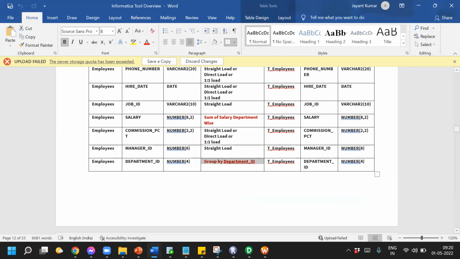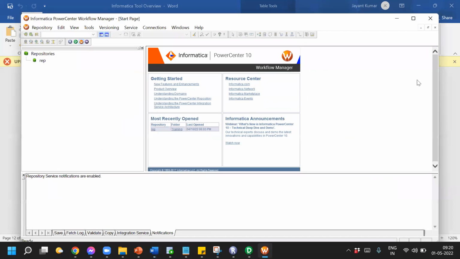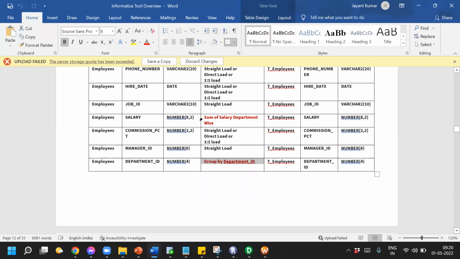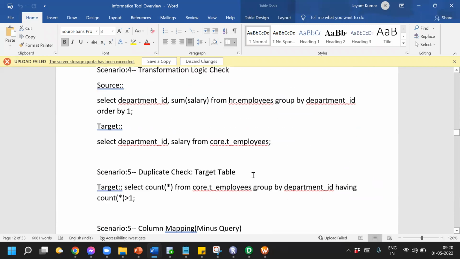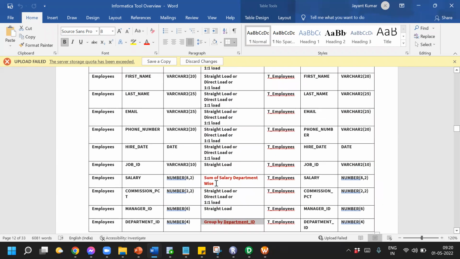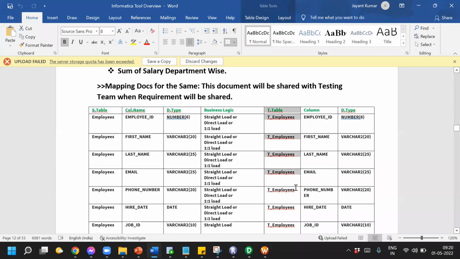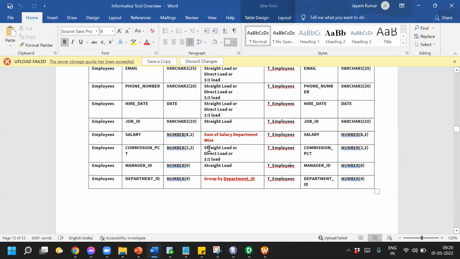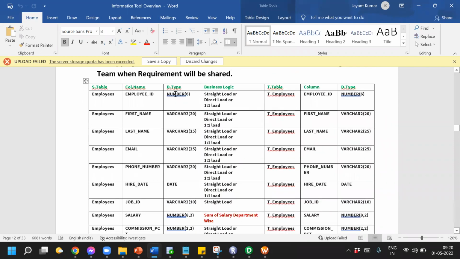When we run the workflow, the data will be loaded into the target system with these rules applied. Then what you have to do is validate whether these rules were applied or not: the data types loaded from source to target, and the counts. If there are 100 records in the source table, are 100 records loaded into the target or not? These are the checks we will perform.